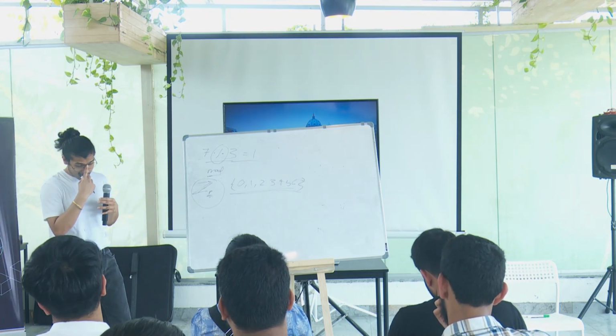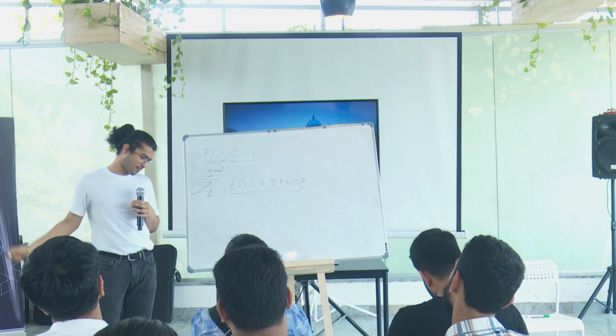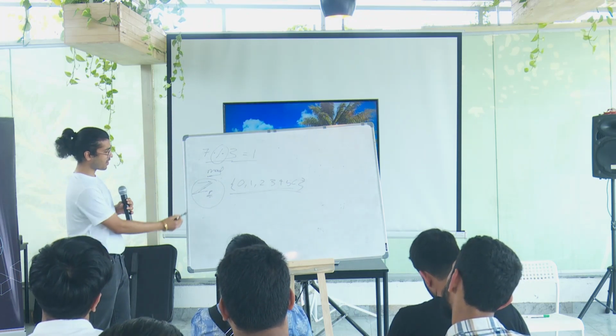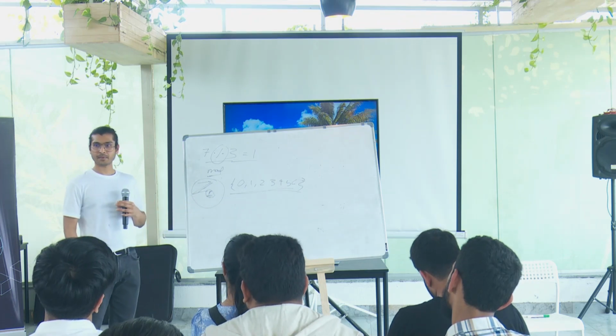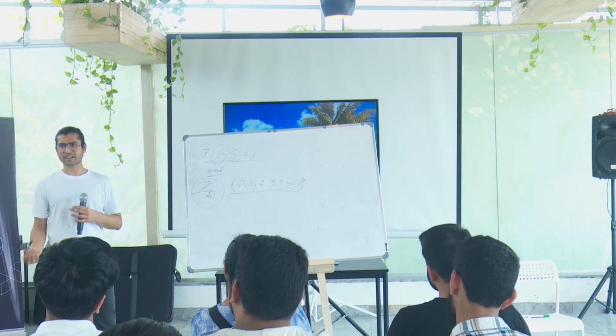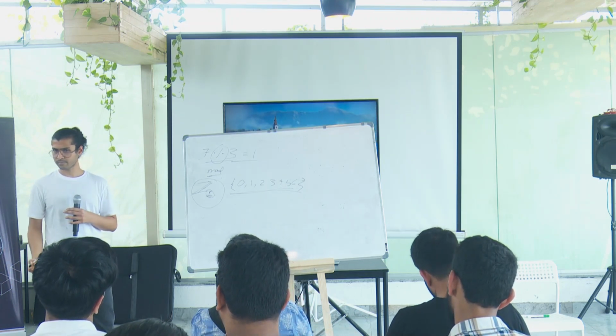Make sense? Now, there's something else called fields. That's the case when this is a prime. So 7 is a prime, you will get a field. With 8, you would not get a field. It would be a ring. Make sense?